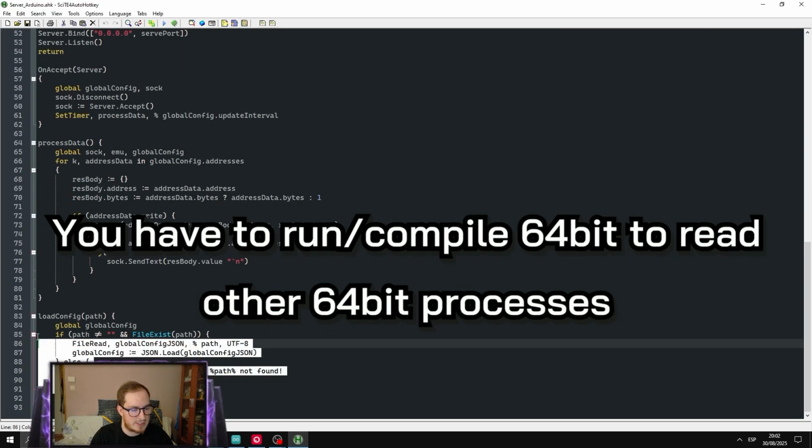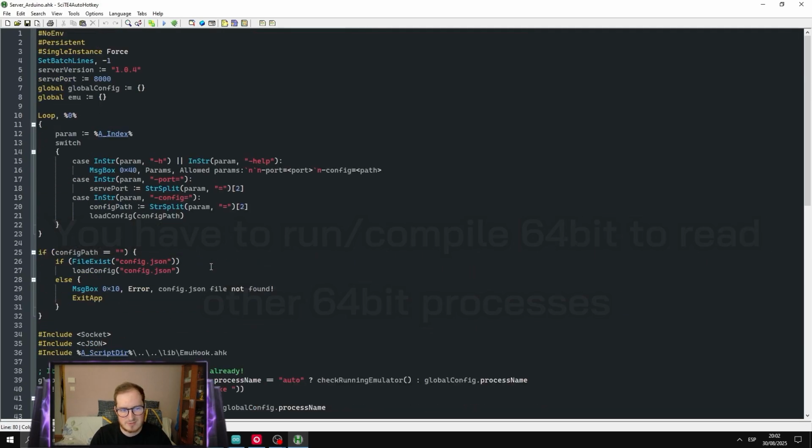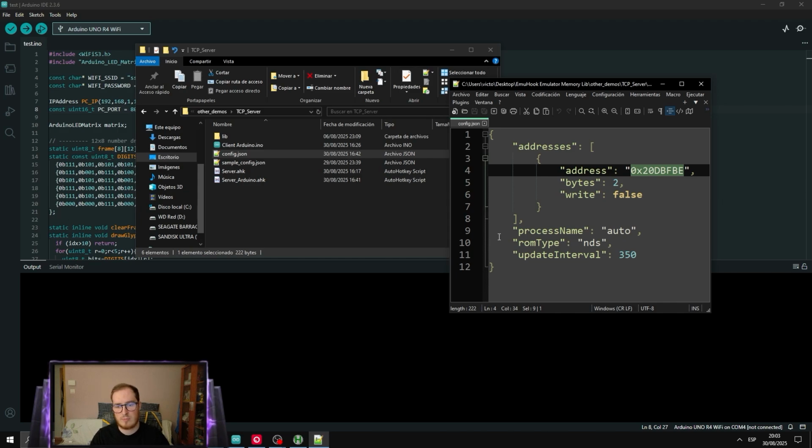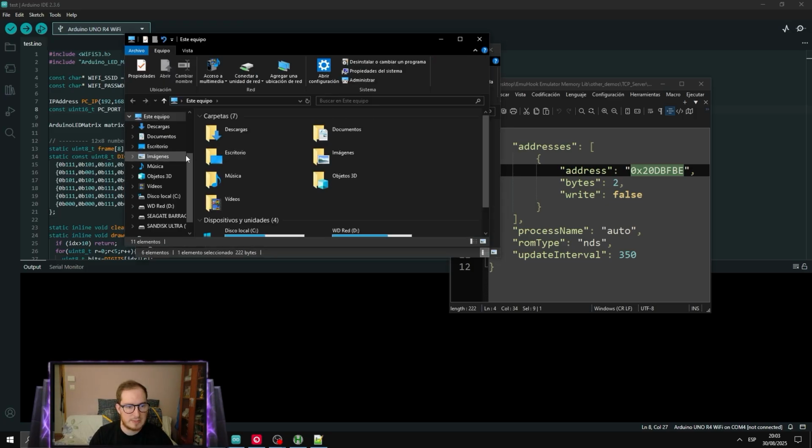So the other functions are just for loading config. Maybe I just remove it when uploading to GitHub, because you can just edit the script. But in this example I will be using a PC game like Resident Evil 1. So from my examples, let me see.